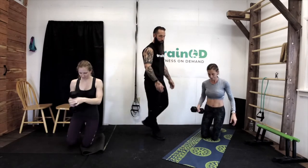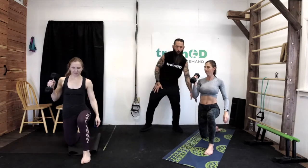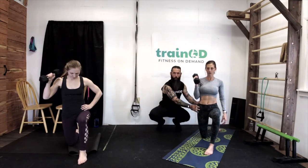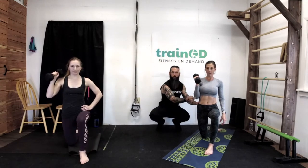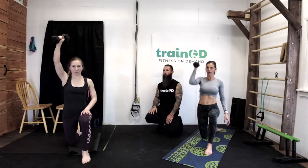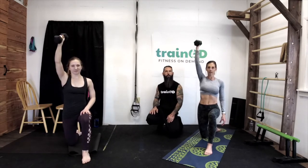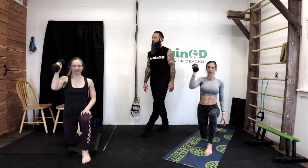Good. Now we're going to switch sides. So yeah, use that. Draw this hip. Use that power that is in that lower body to make this that much stronger, okay? Pump it out for 10. Let's go. 1, 2, 3, 4, 5, 6, 7.